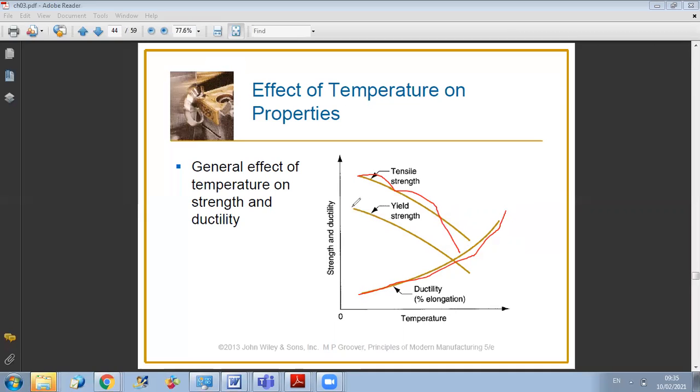Of course, we have the advantage of increased ductility, and sometimes the decrease of tensile strength is an advantage because the deformation process becomes easier, but it is not an advantage for the final product. So we have seen that this has positive and negative effects. Decreasing the strength of the material will have a positive effect on the manufacturing process, which will become easier because we need to apply smaller loads in order to cause the deformation. On the other hand, for the final product, in general, we desire to have a certain tensile strength. So this is why we need a compromise between the final properties and the manufacturing process that we are using.